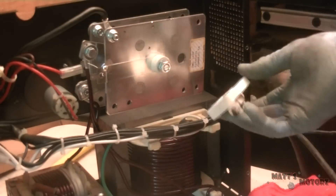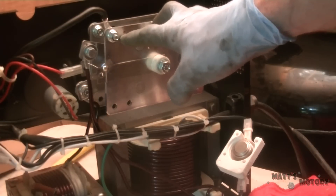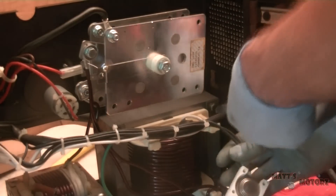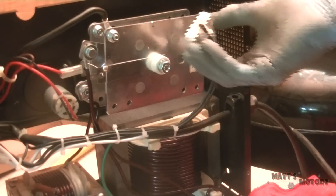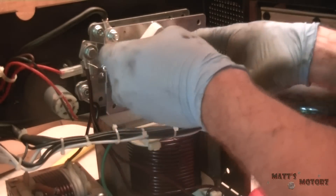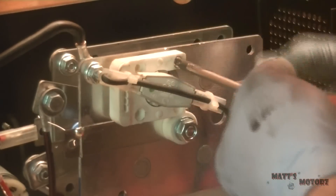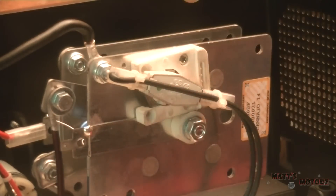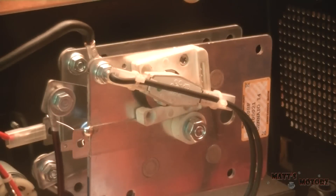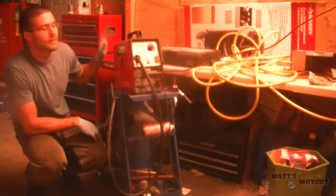This is the thermal shutoff. On the old one it went here, but on this new part the two holes that are supposed to go in are up here, so we have to move it. I'm going to cut this zip tie and see if I can move it up there. It's secure — I think that'll be okay. I put all the covers back on with just a couple screws. Now it's time to test it out.